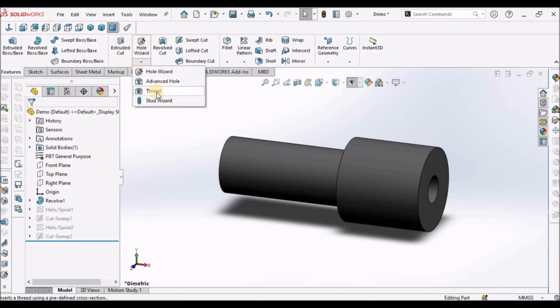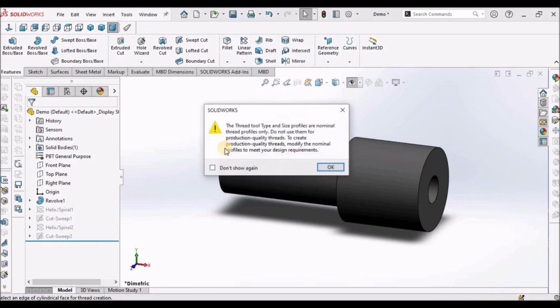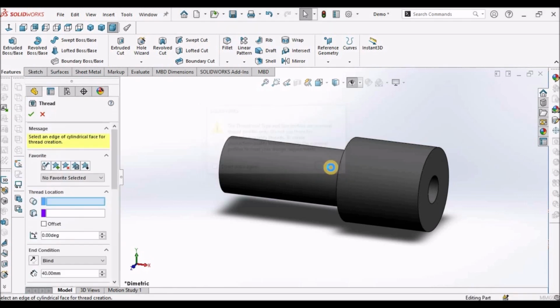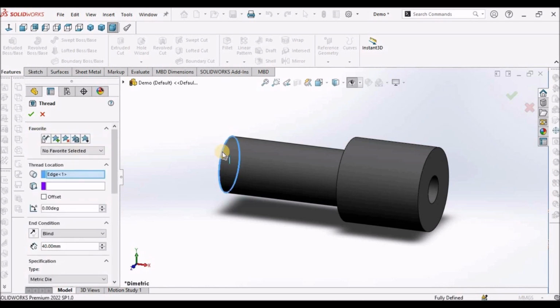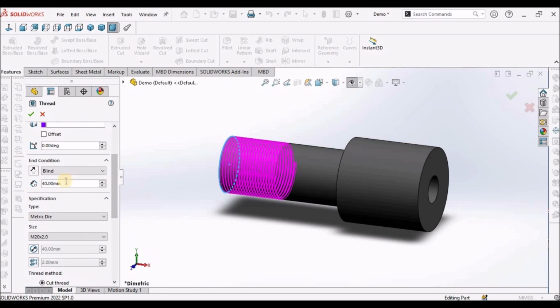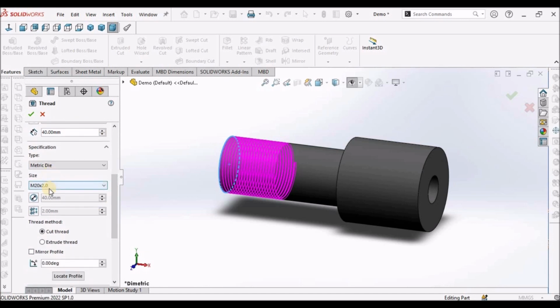So select the thread command. This kind of pop-up is common, so simply say OK. Select this edge. It automatically generates thread according to diameter. So blind I have taken 40, metric die and taken 20.